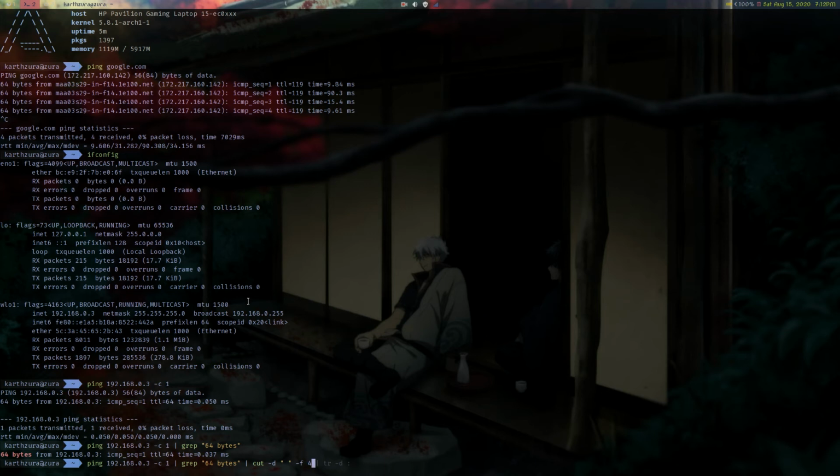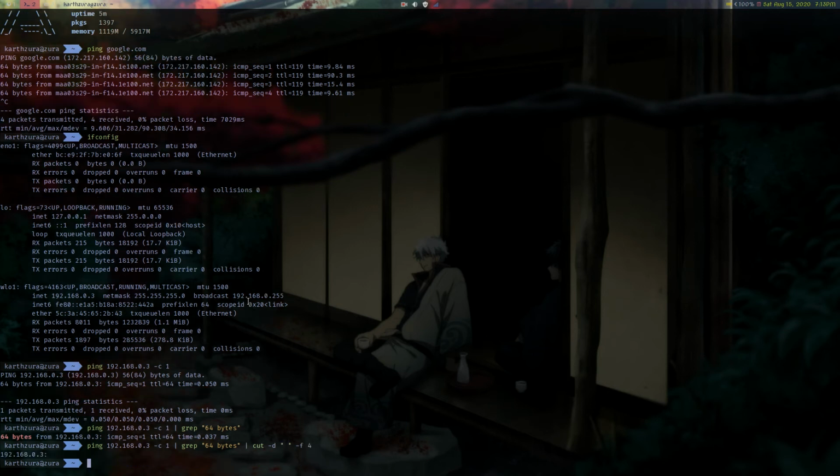We have declared the delimiter as space, and then considering that, print the fourth field of the line that has been grepped before. Basically what the pipe does is take the output of the first command and send it as the input to the second command. So we have pinged an IP address once, we have grepped the second line, and we are cutting the grepped part.